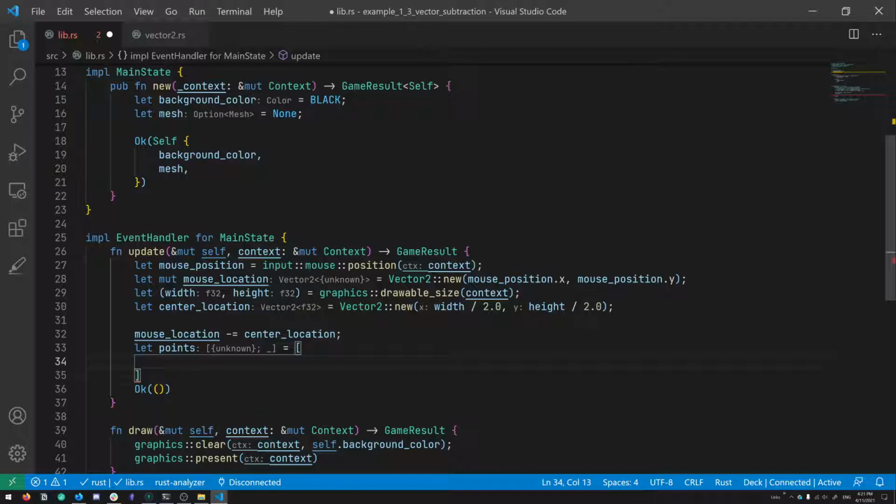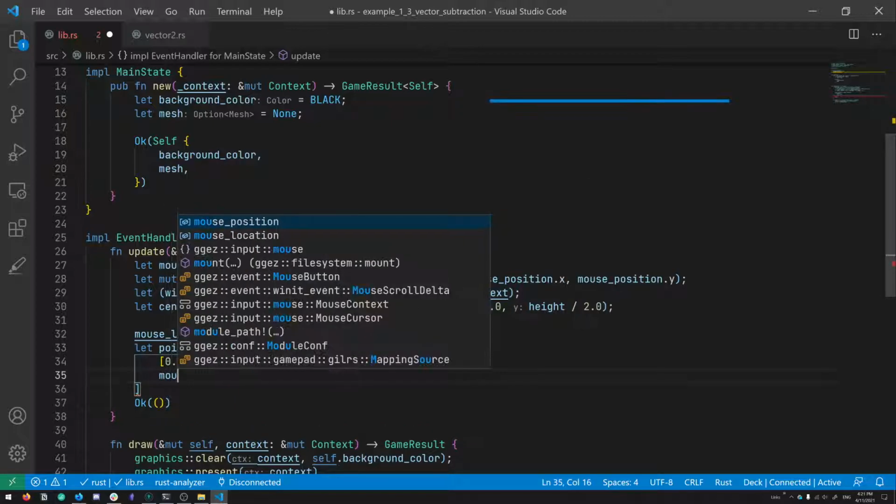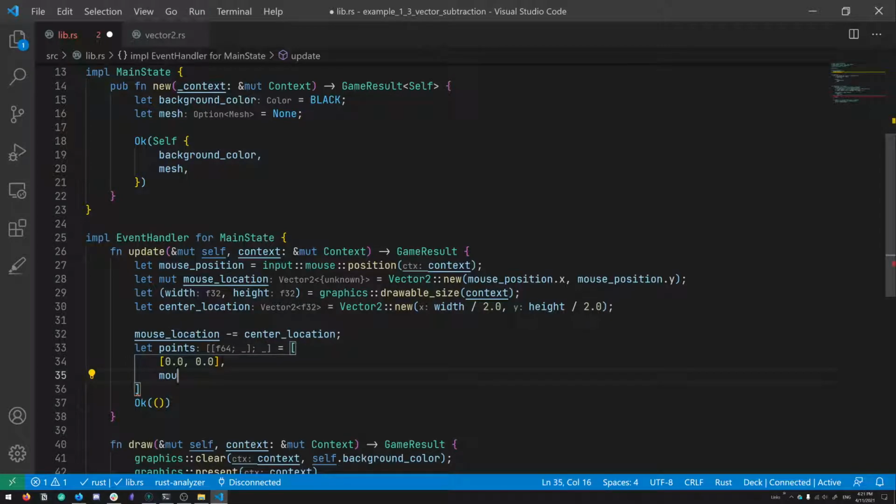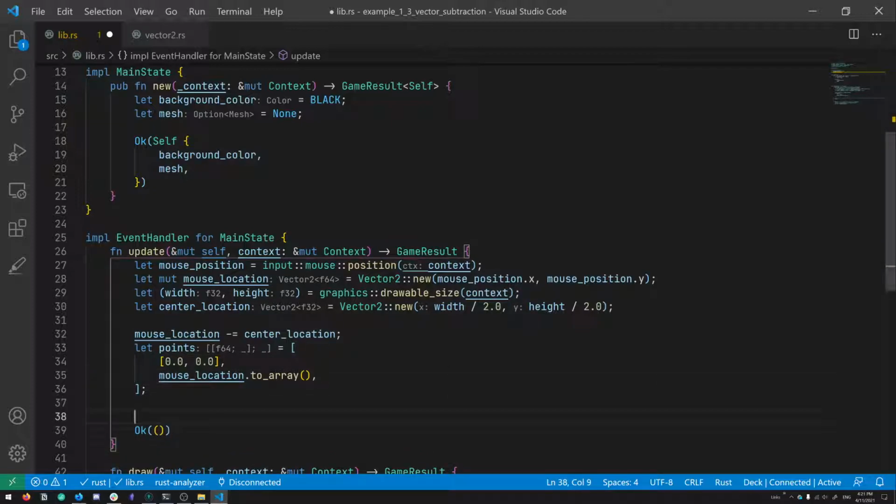So we're going to do the exact same thing here. 0, 0 is the first point. And for the second one, it's going to be the mouse location to array. And this is going to allow us now to create our mesh.